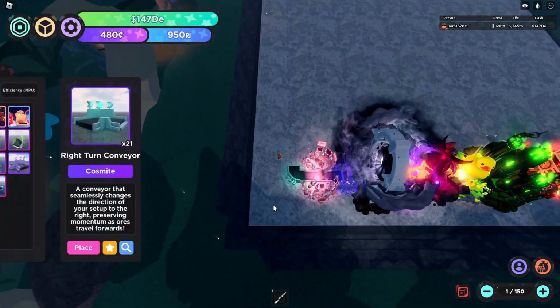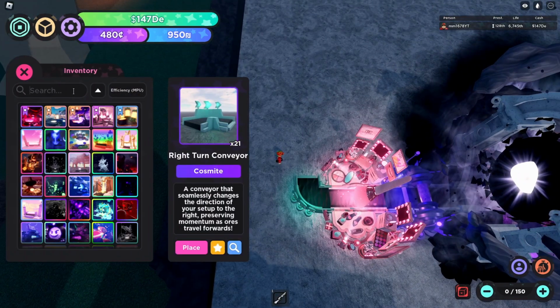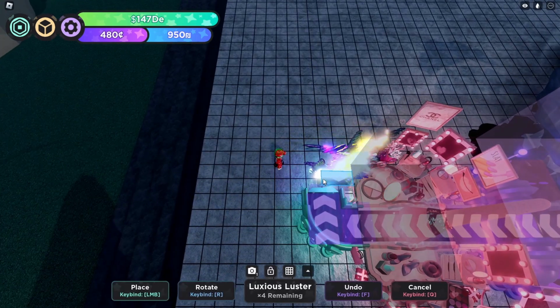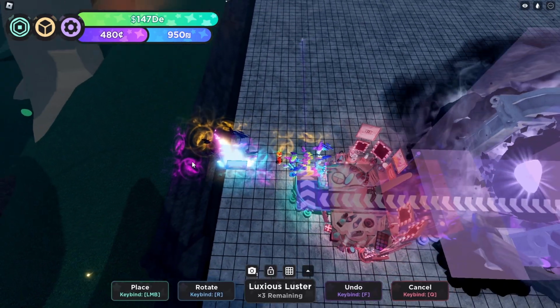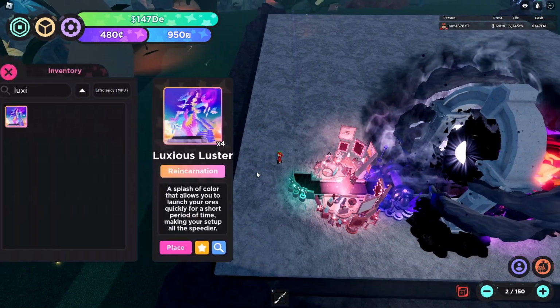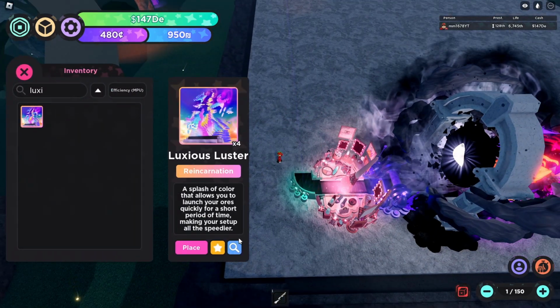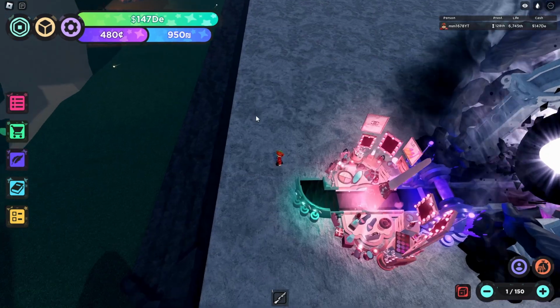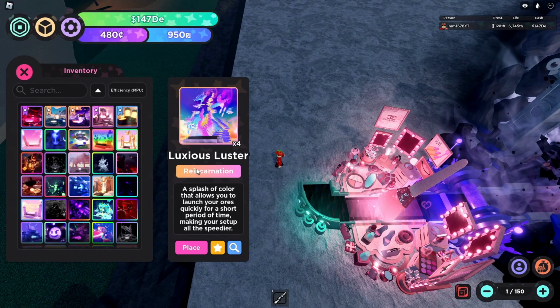And your ore goes really quick. And the best part is, I believe you can even combine this with the Luxia Luster to make it even faster. Actually, you cannot. That actually slows it down. So you can't actually use this with After Image. So ignore what I said about that. I was wrong.